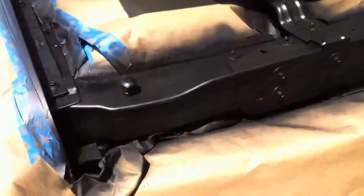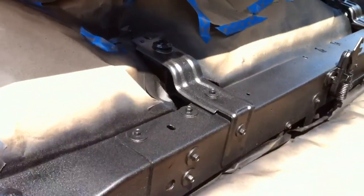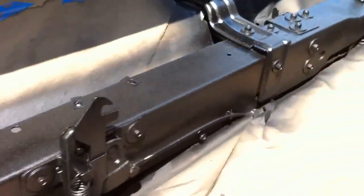Alright, let's hit it. Yep. Hit every possible angle to get it all one even color. This is to protect it from rust. And of course I taped up the letters, so when I pulled that back. Okay, with this, I don't know if you could see it. Gives it a whole new look. Wow. Oh yeah. Sweet.